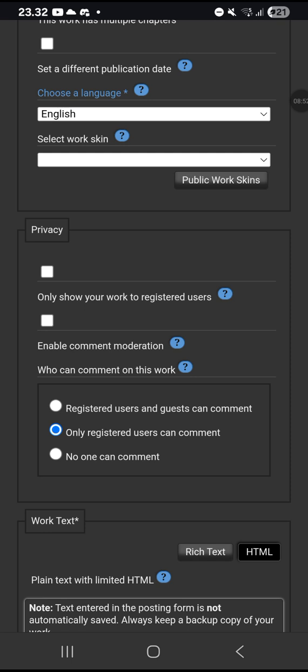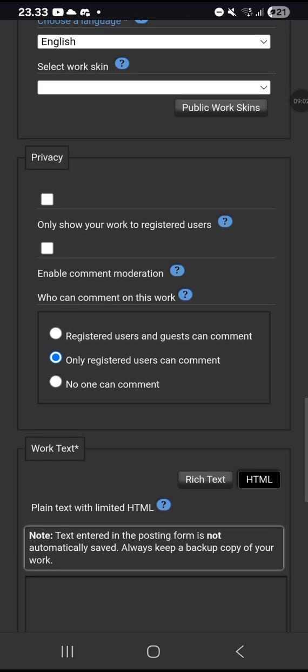I don't do that because some of my friends don't have an AO3 account, so yeah. Then there's comment moderation, which is moderation for the comments, that you have to approve it before it gets shown, I think, at least.